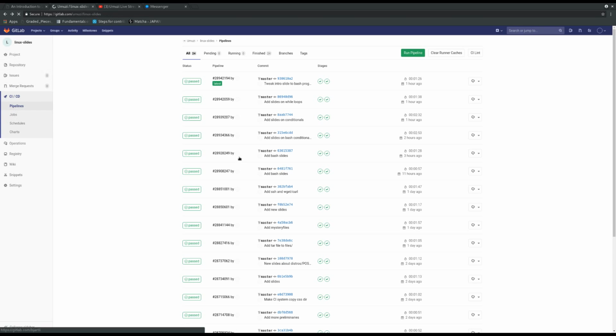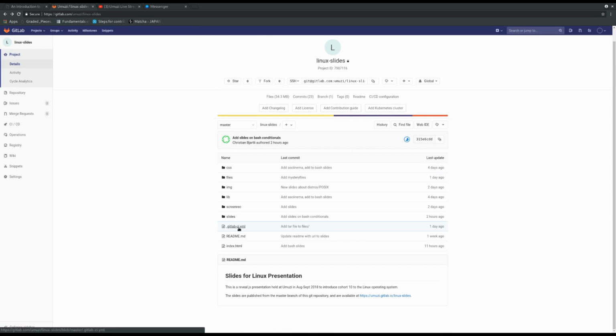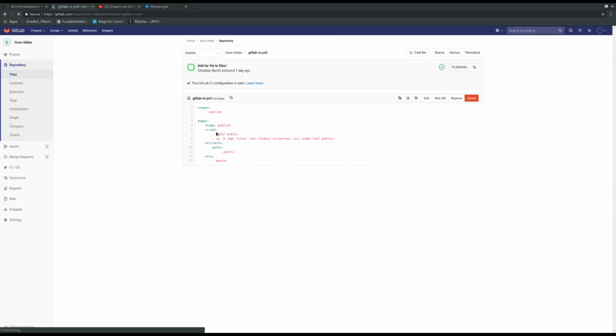And all of this is configured in this single file. It's basically a 2-line bash script. It's basically 2 commands: create a public directory and copy files into it. And the CI system understands the rest, and everything is just pushed online. Very, very convenient. And this is a very simple instance of what you can do with CI/CD, but configured using bash.